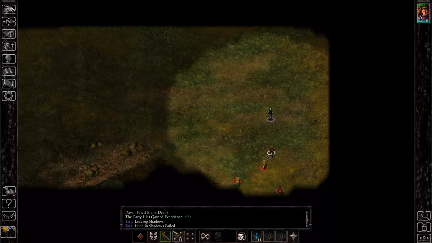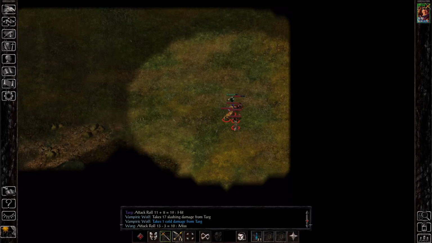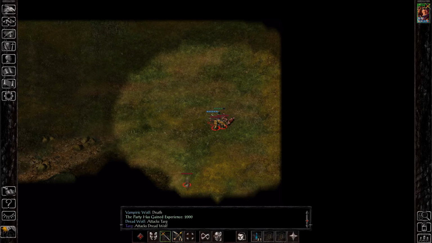Oh, there's one. And there's the other one. On top of having the ability to hold you if they hit you, they also have more hit points and hit more frequently than any other wolves. They're just, in fact, much stronger than others, so yeah, they're kind of terrifying in every way.